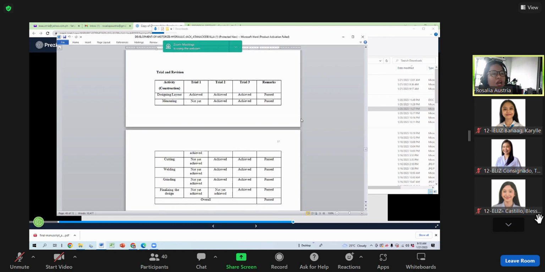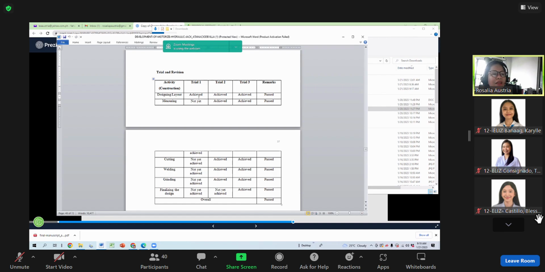Okay, examples of trials and revisions. Ito yon, naka-table. So, anong mali dito? Wala siyang nakalagay na table. Dapat may table number yan. Table number and the title of this table. So, probably this will be your table 2 or table 3. And then you may put there trials and revisions of what's the prototype. You write the prototype. And then, for instance, for the activities or descriptions, you may put their descriptions. Ano yung ginawa ninyo? When it comes to designing and layouting, trial 1, anong nangyari? Trial 2, trial 3, what's the remarks?